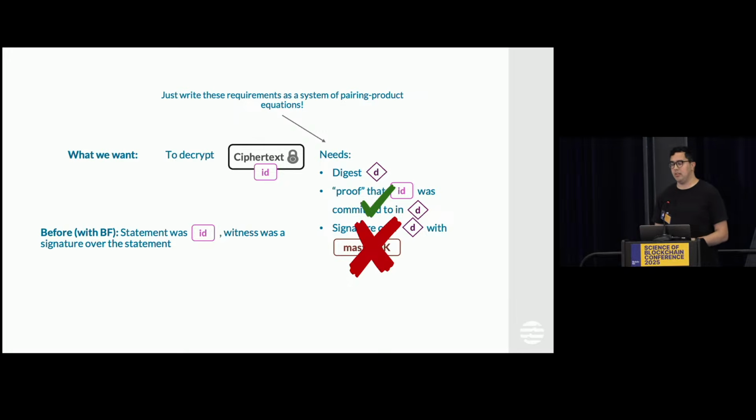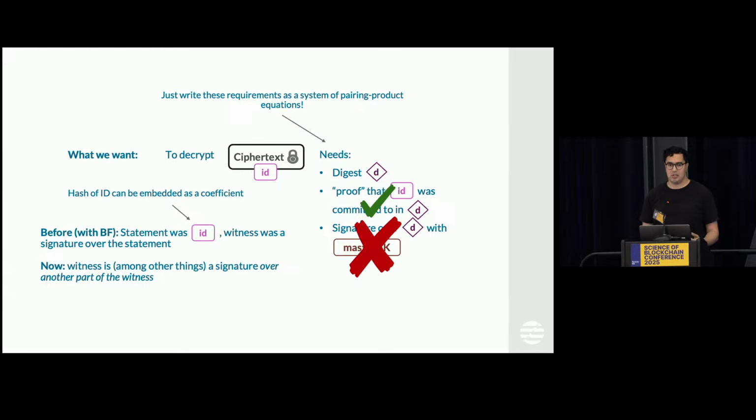Before, with original Bonnet-Franklin, remember that the ciphertext fixes an ID, and this ID is the message for the signature. What that means specifically is, if you were paying attention to the specifics of the BLS verification equation, you have to hash the message that you're signing and verifying. With Bonnet-Franklin, you can embed the result of this hash as a coefficient. So you can basically pre-compute the hash.